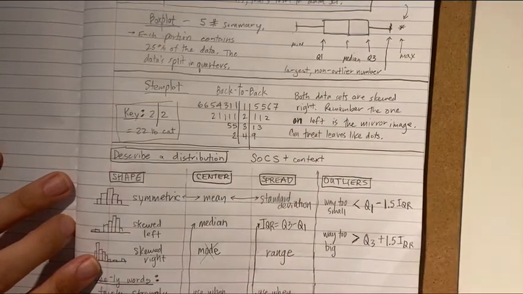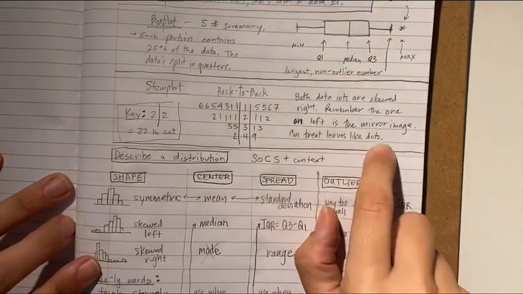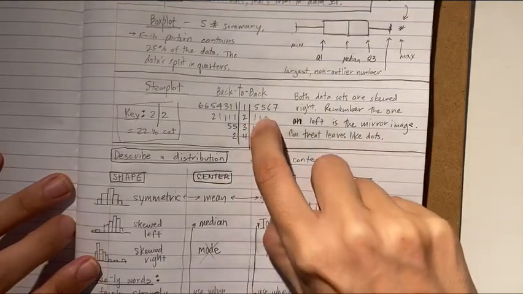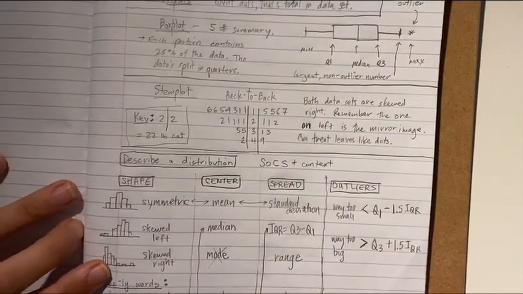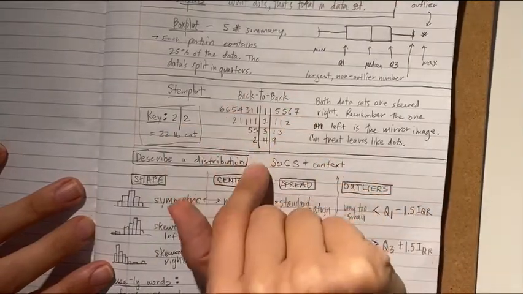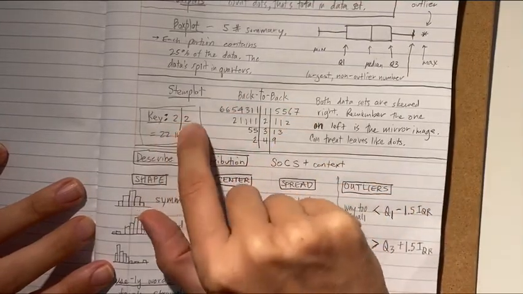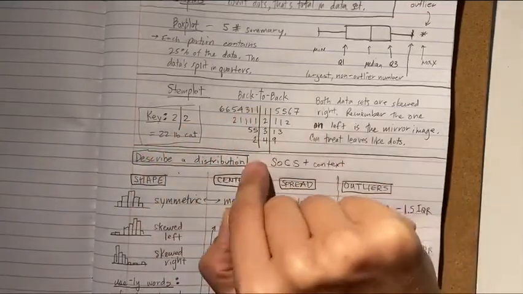Another tip is you can treat, these are called leaves, this is the stem. You can treat the leaves like dots. So we can count up the leaves to figure out how many numbers are in the data set. Also, stem plots have a key because this is a type of symbology. So 2|2, in my example, I said this was how heavy cats were.